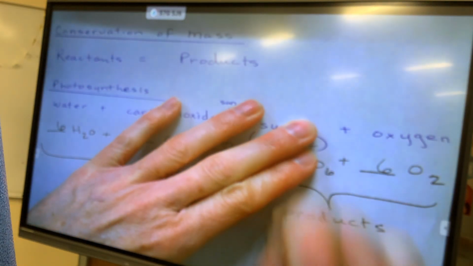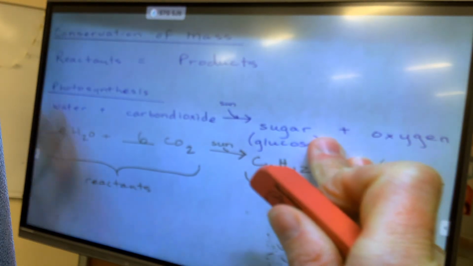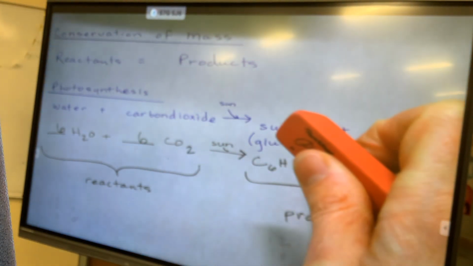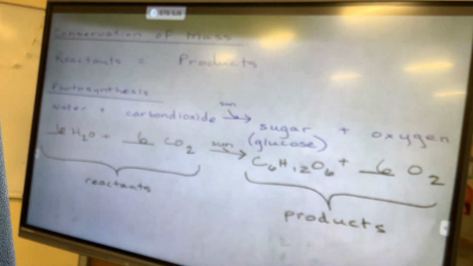And we're going to see another equation, which is related to this equation. And if you guys can figure out, using your analytical brains, how these two equations are related to each other, then you have mastered the challenge of the day. Are you ready? See if you're a master of the challenge. All right, the other equation we're looking at today is called cellular respiration. Who already knows how these two are related?